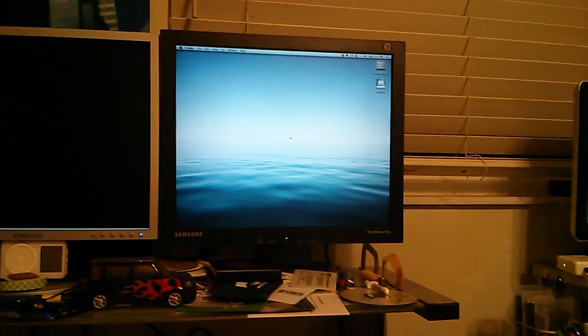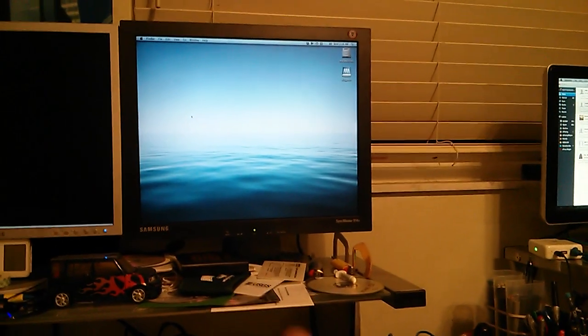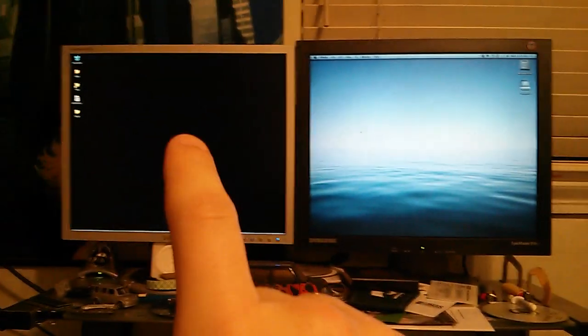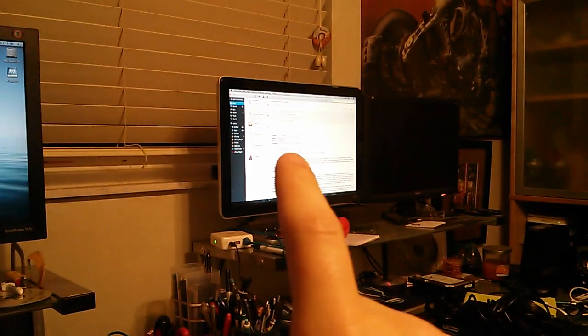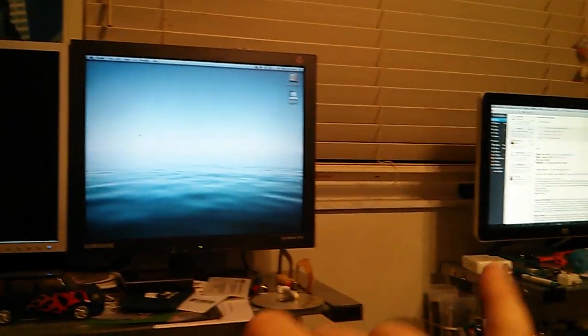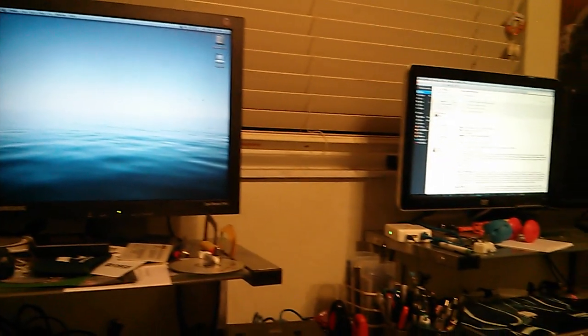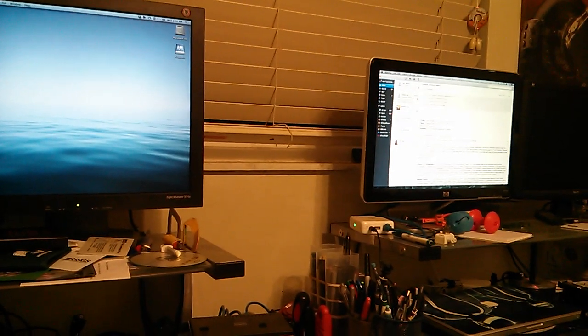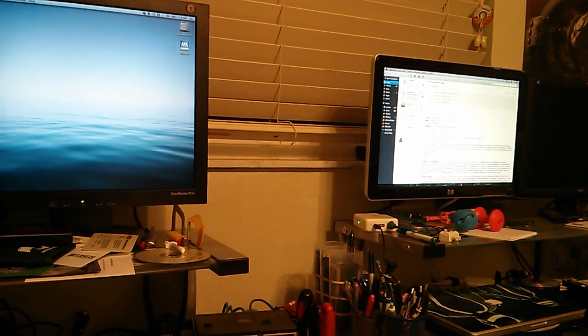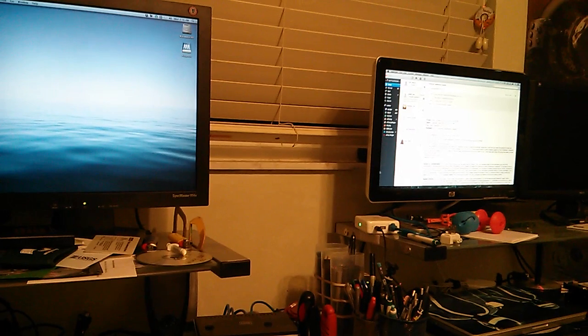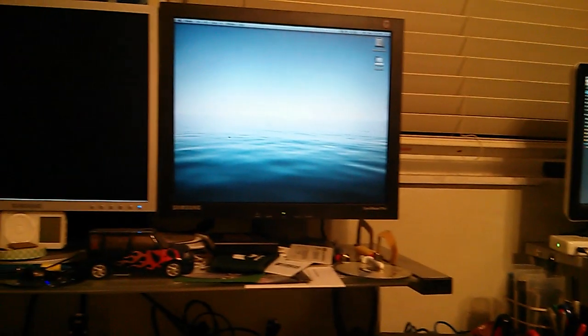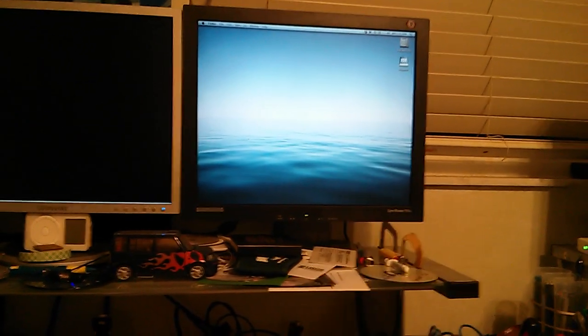I'll move the cursor over to the edge. Here it comes back onto this Mac. And here it goes back to Windows. So again, this one's running software that the other two are configured to see. And based on them being in this physical orientation, based on the way I set it, I can move the mouse between all three as if it were connected to each one individually. But in fact, it's only connected to this computer right here.